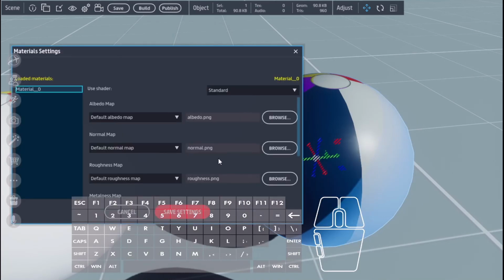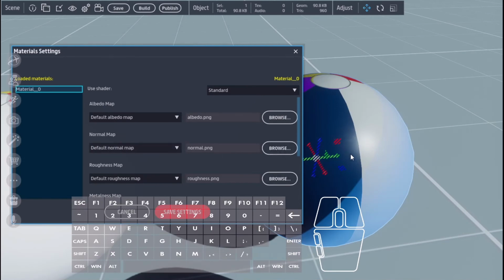So when you're uploading a new object into Sansar for the first time, you can actually put all the basically the shaders on it, okay? And what I mean by shaders is this would be the main color of the object. So the albedo is the main color of the object.